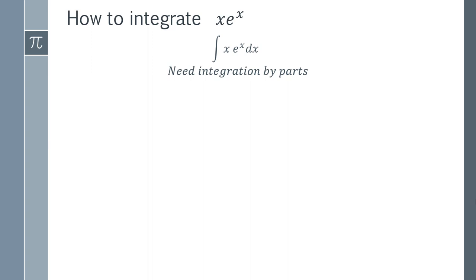We have this formula called the integration by parts formula and that says that the integral of u dv is equal to uv minus the integral of v du. The key thing we've got to do first is to realize that u and dv are two functions and that these are going to match up with these two.